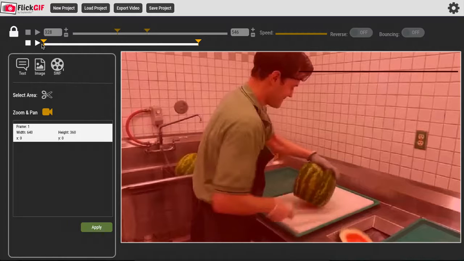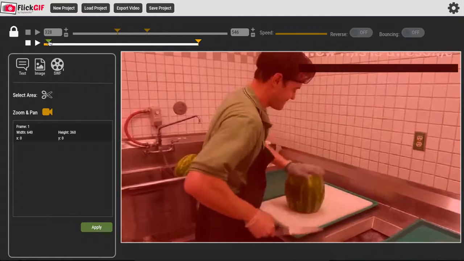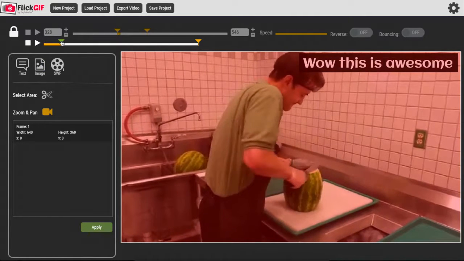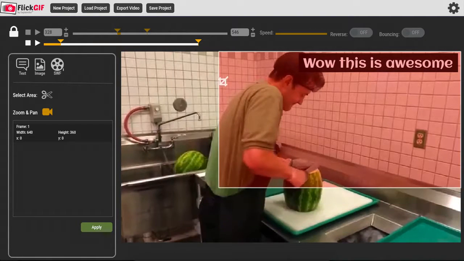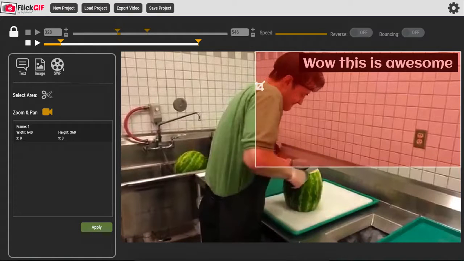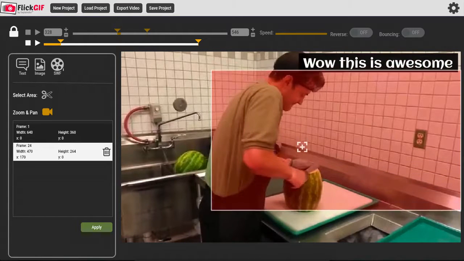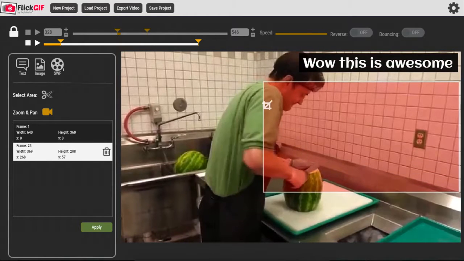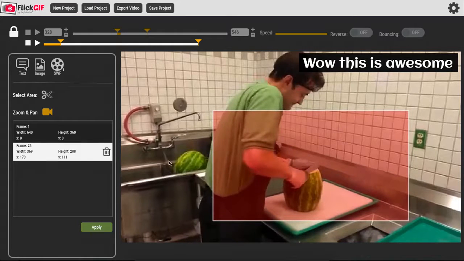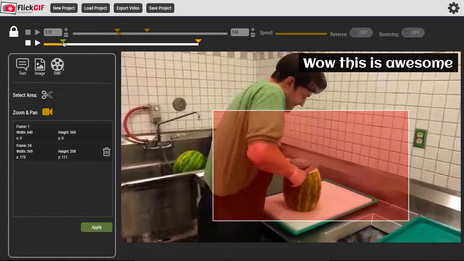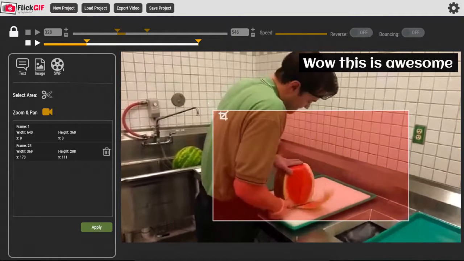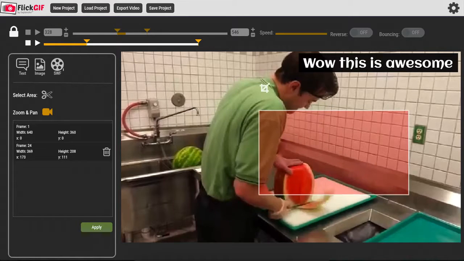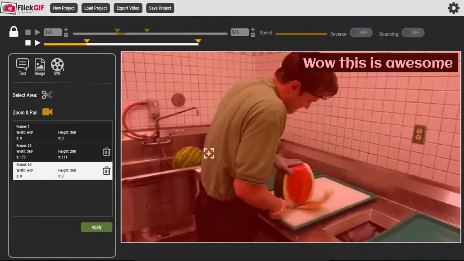So right now we're on frame 1. I'm going to click this. I'm going to drag it over here. And let's say about this section right here, I am now going to resize this. And let's say I wanted to zoom in on, let's say, just him cutting the watermelon here. Just get real close to that. I have that, and now we can see I have a new frame here where we are zoomed in. I can drag this up a little bit further, and let's zoom back out. Let's go ahead and reset this here, and just select the entire thing.